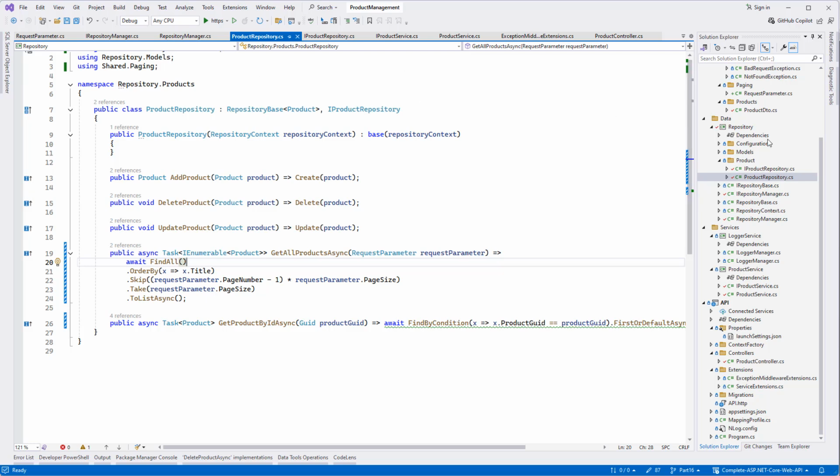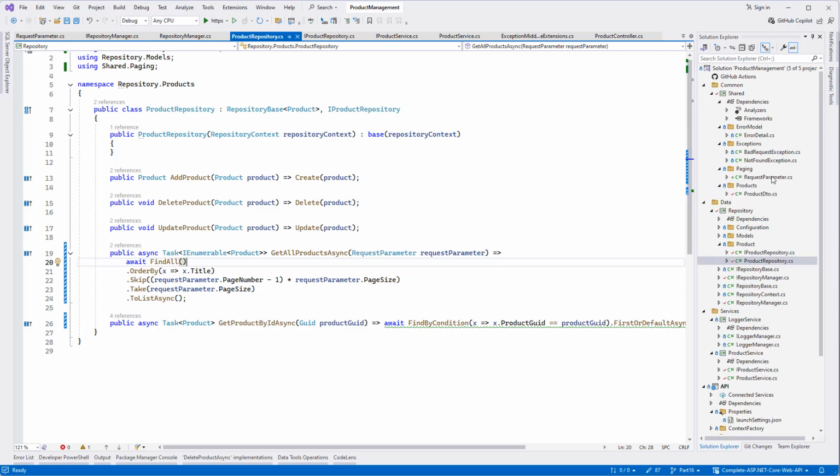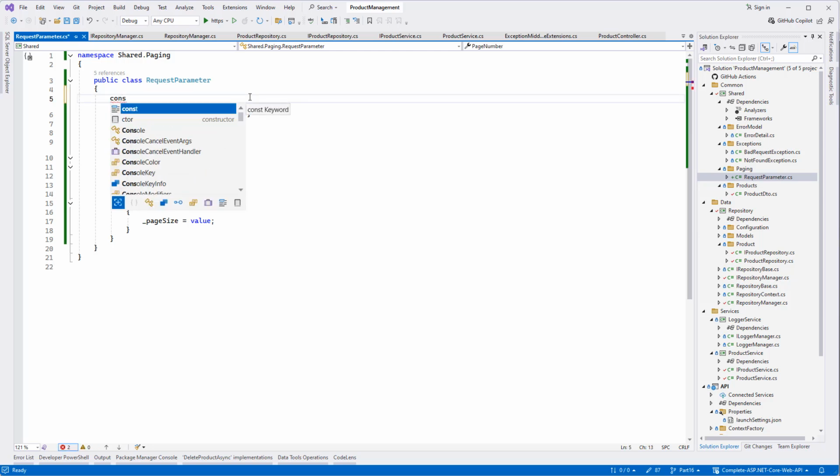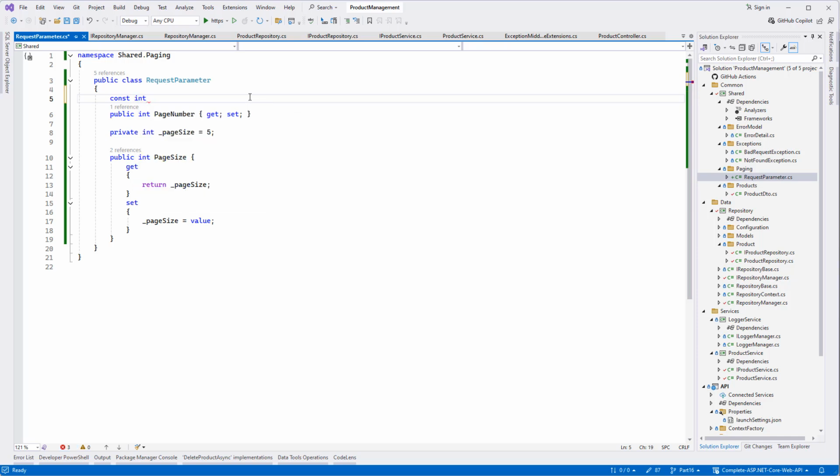We can also restrict or apply a little bit more constraint here. You can say constant int max page size, right? That's 10. So this is the default page size, but the max page size that user can request is 10 or whatever you would like.